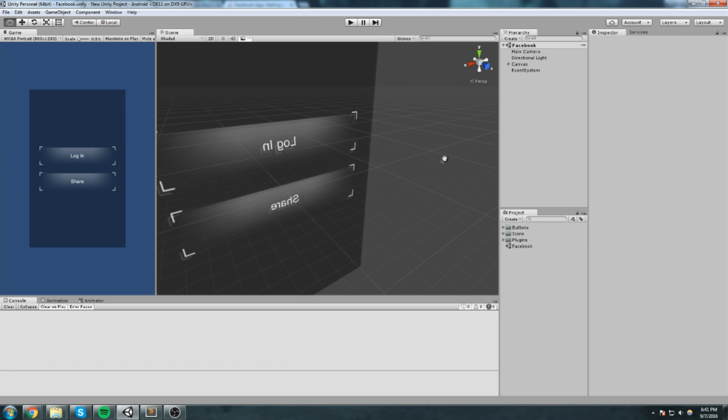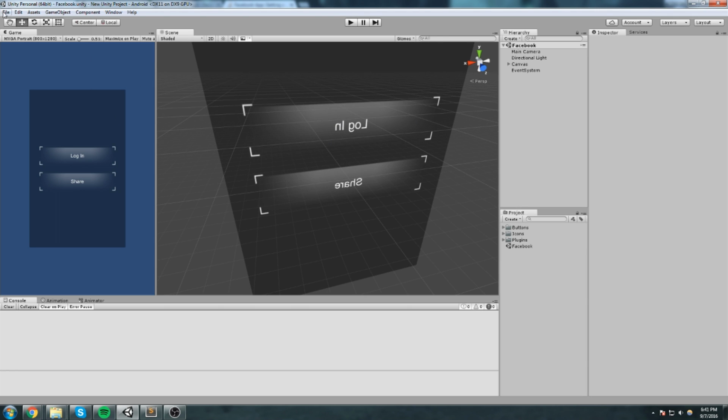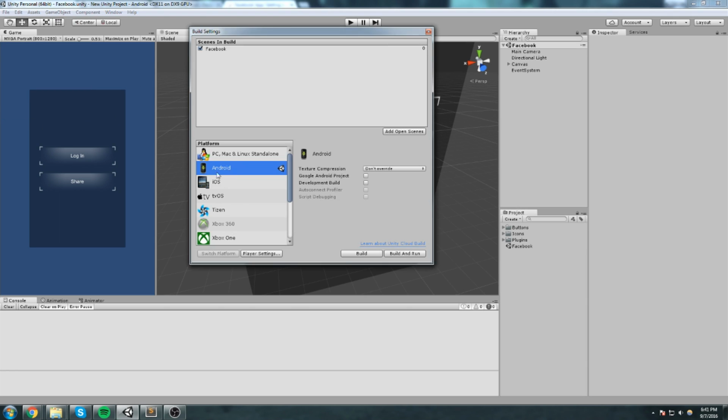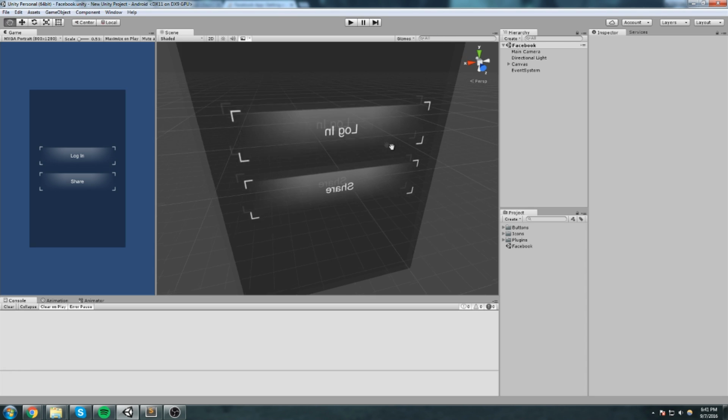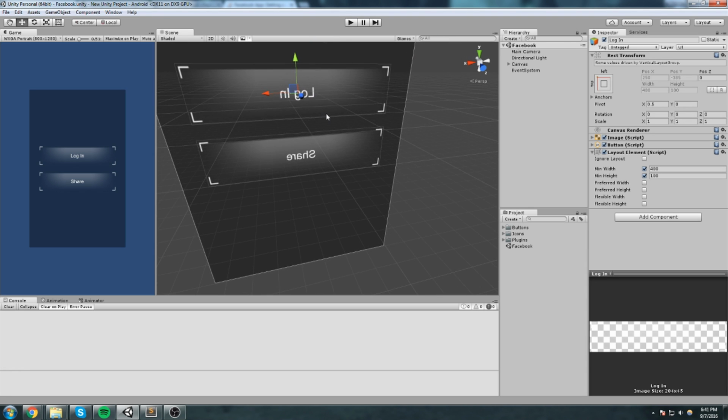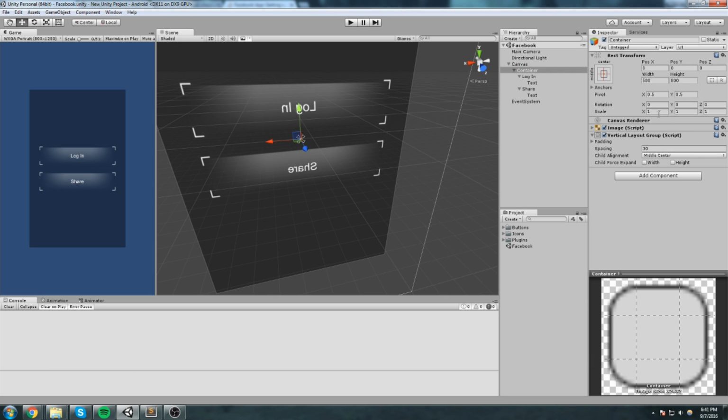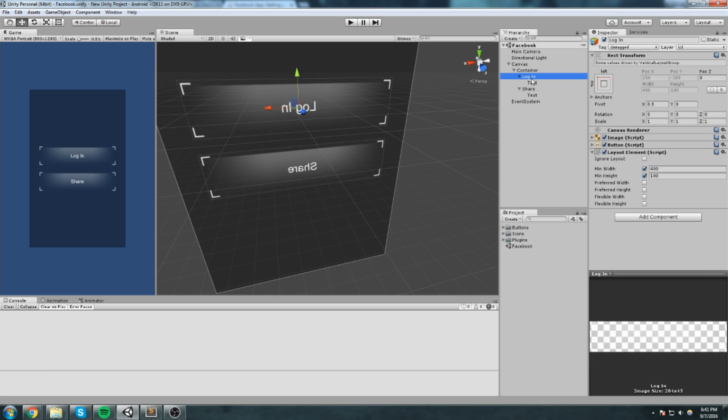Alright, so as usual, let's have a look at what we currently have right now in the scene. So I have a basic Android project. As you can tell, this is set on Android right now, and I do have two buttons here. They're not linked to anything, they're just by themselves here. Nothing's attached, so a simple UI that I've quickly made using a canvas, a container, and then inside of it, a vertical layout group. Got my two buttons and some text in them.